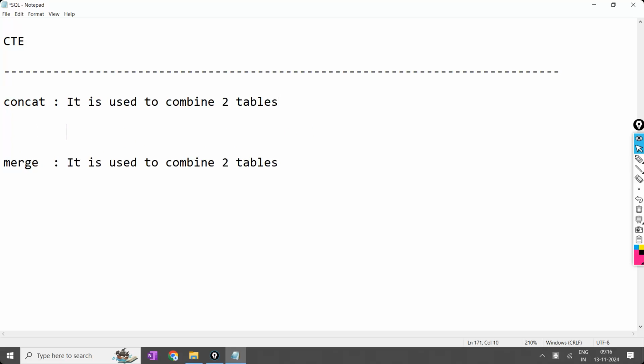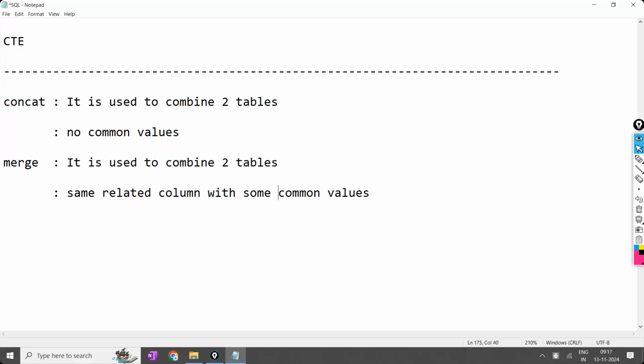Whenever you have two tables with no common values in the column you are trying to concat on, in that case we use concat. We use merge when you have the same related column in both tables, with some common values. Same column means you can rename that column name if needed.